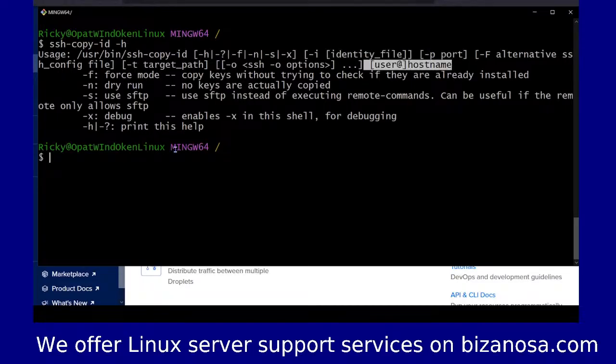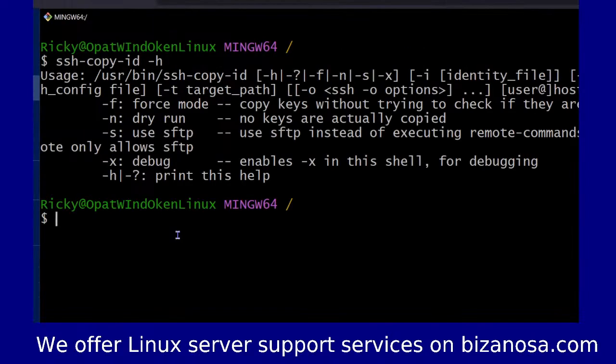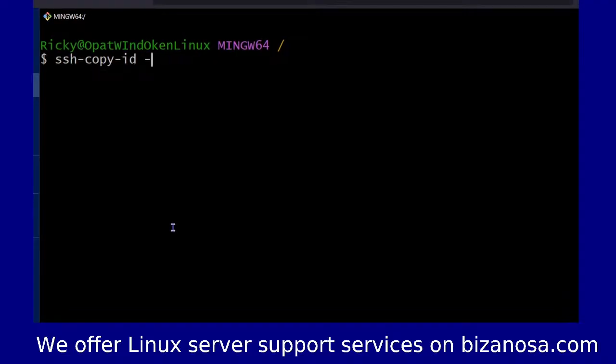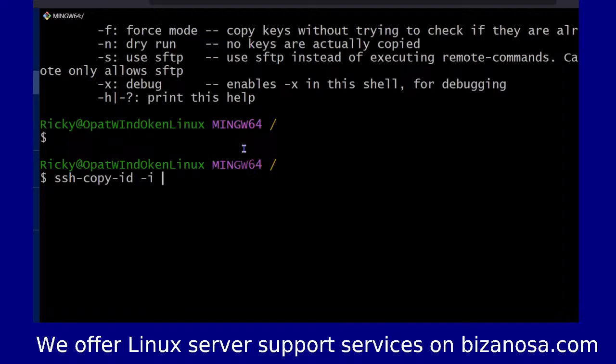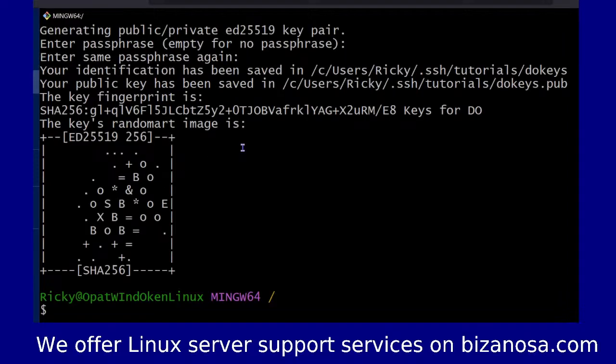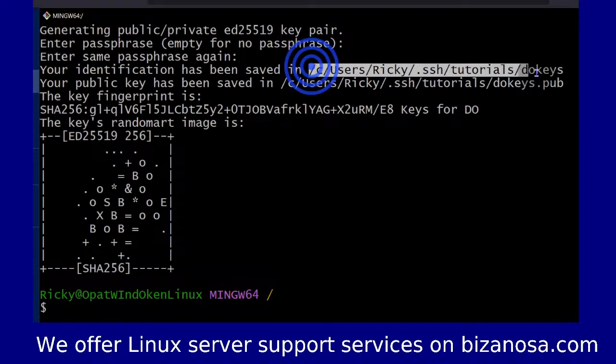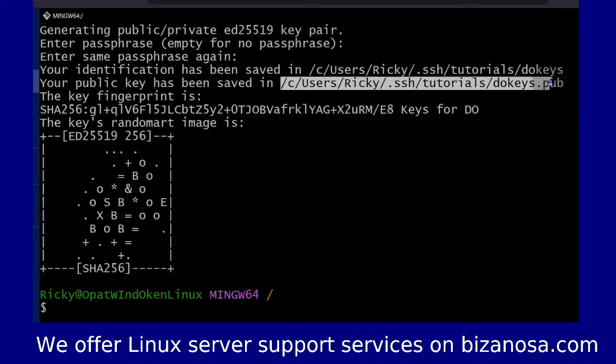So I just wanted to show you this in case you don't want to copy from somewhere. You can actually just get these commands directly from the help text. So I'm going to close that, and I want to do ssh-copy-id. The first thing, let's give it the identity file, and the identity file is a file we've just created. If you scroll back up, you're going to see the links to your public key and the link to your private key. So all of it is there. You can copy these links and save them somewhere if you don't know how to get back to them.